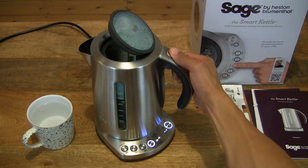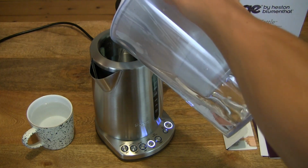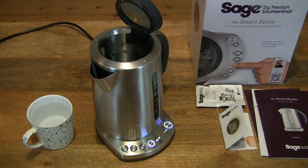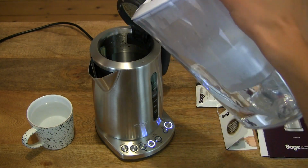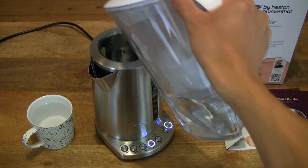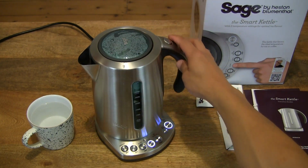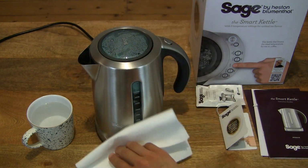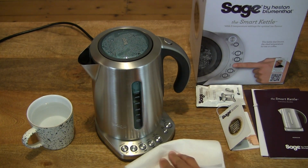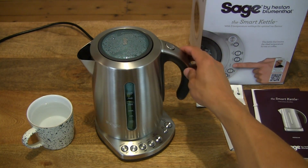Okay, so let's see what happens if we top the kettle up with more water, since it will bring the temperature down. So just pouring some more water there into the kettle and just keeping an eye on the water level right there. Pouring more from the Brita Marella cool water filter jug, and we're back up to the 1.7 litre mark. And just going to do a quick wipe of the spilled water from the mug right there, and it does clean up very nicely and simply from its brushed stainless steel body right there.